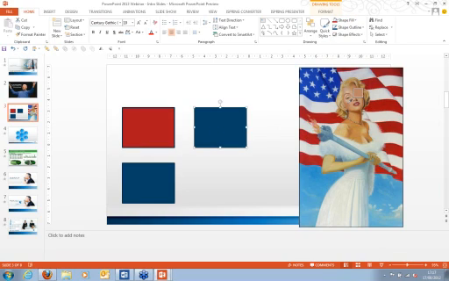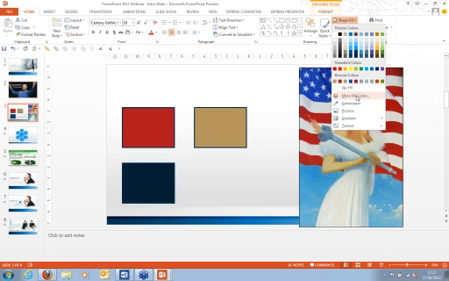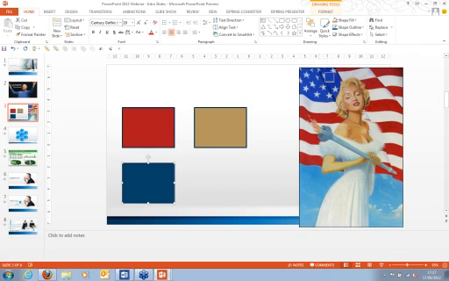And let's also take Marilyn's lovely blonde hair, and also... It looks a bit ginger to me, but carry on. I wasn't expecting that. And the blue from the stars area. But it's not just shape fill, this, is it? I mean, it's shape outline, it's text, right. It's all sorts of stuff. And so you can be that specific.